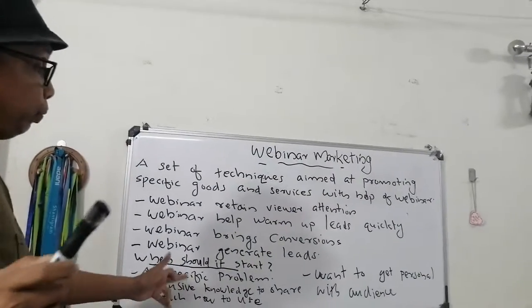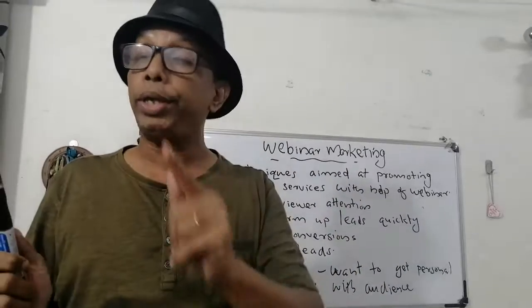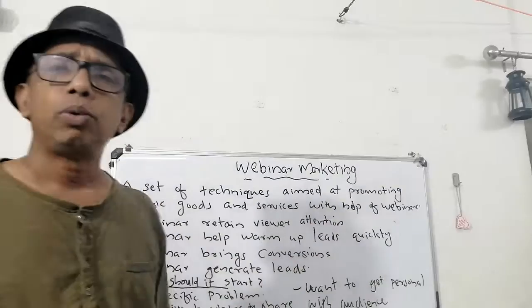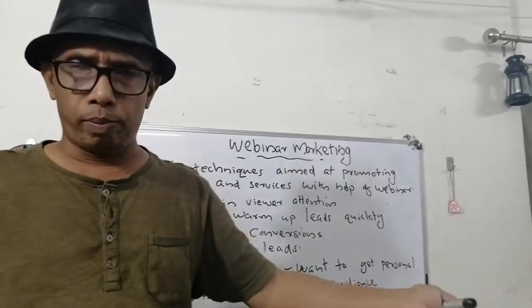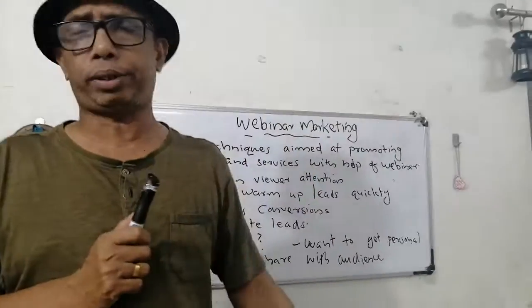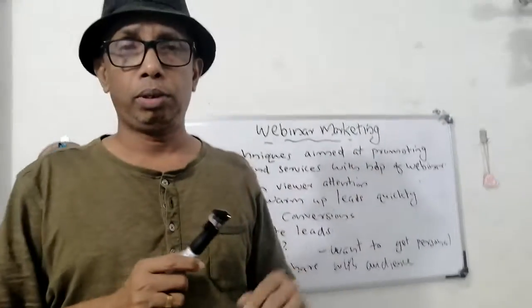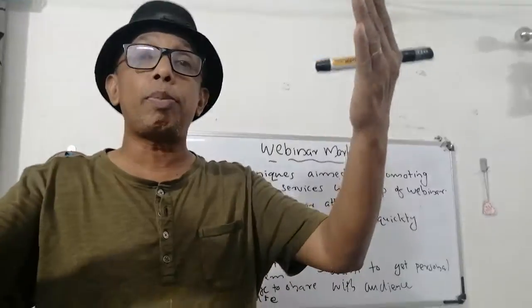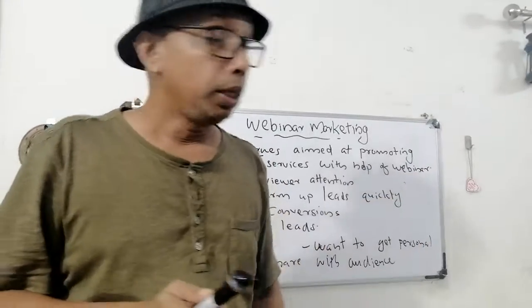Then another thing, when should you start? When should you conduct a webinar? At what point can you do a webinar? Look here, a specific problem. Why are we conducting a webinar? You are going to solve a problem for the people. So you are a problem solver. Suppose you have a product. That product can solve the problem of the buyer. Then you can conduct a webinar. Then the people who have those problems will come and attend your webinar. So you are a problem solver.